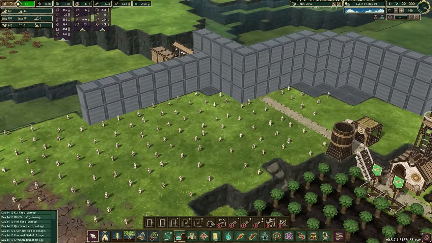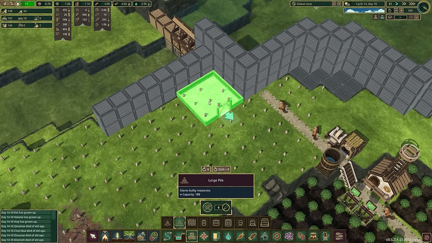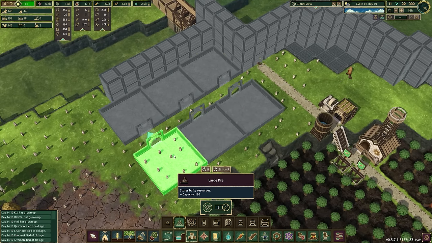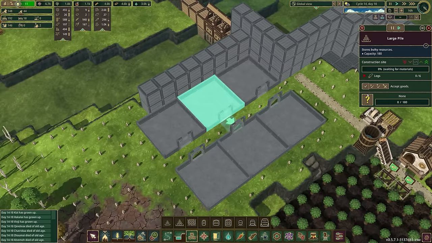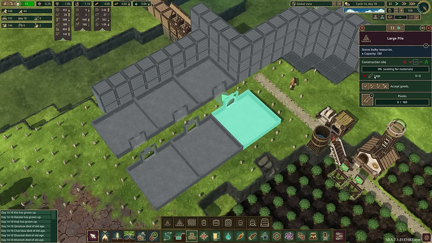Okay. That is perfect. And then we take those large piles and do 1, 2, and 3. This is going to be where hopefully the efficiency comes in. This is going to be obtaining all the logs for the whole dam project. Logs, obtain. Logs, obtain. Those, on the other hand, might be planks.